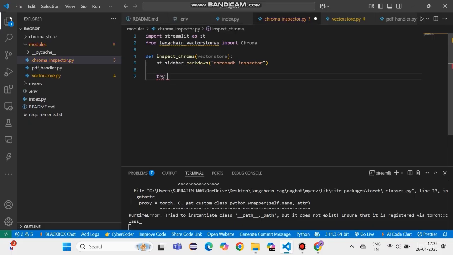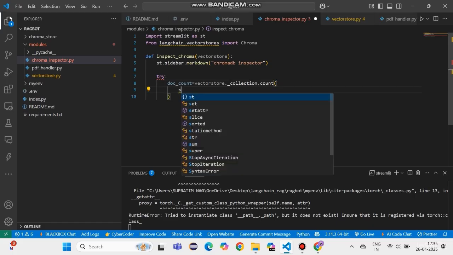So for the try, doc count for each and every doc, vector store dot underscore collection dot count. So vector store dot underscore collection dot count, we are counting each and every doc over here.